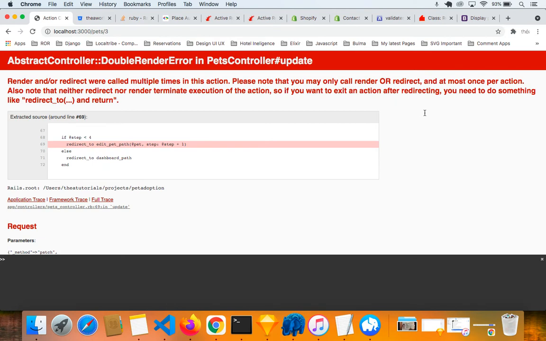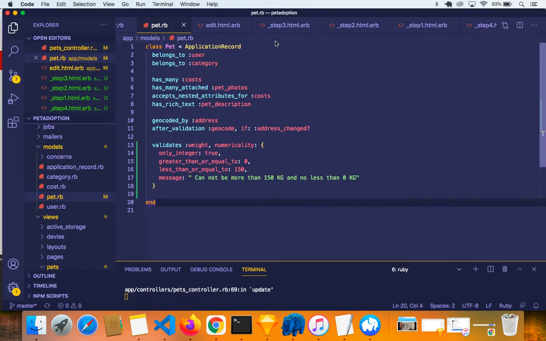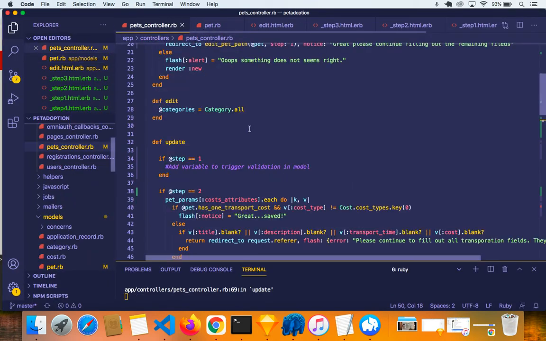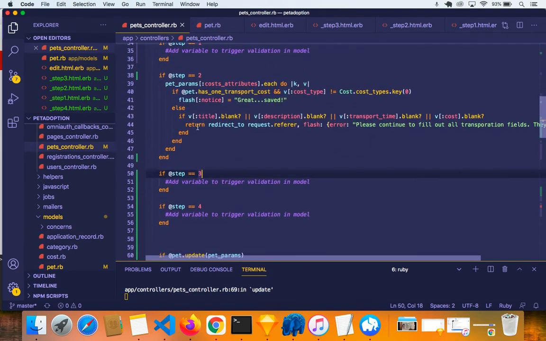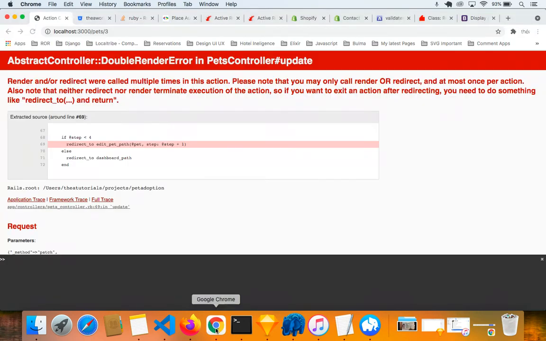Render redirect were called multiple times in this action. That's normal. In this action update, we have a redirect, return. You need to do something like redirect to and return.